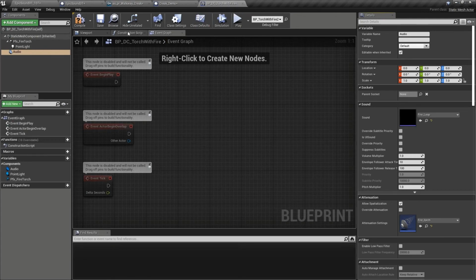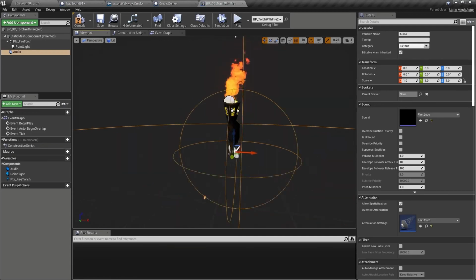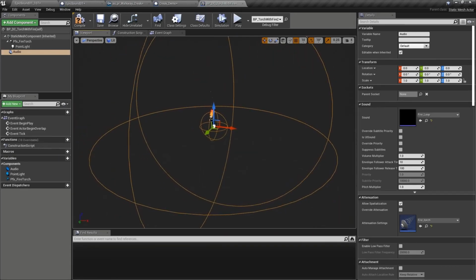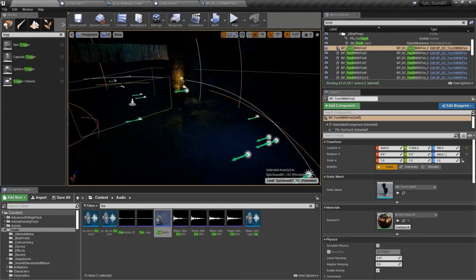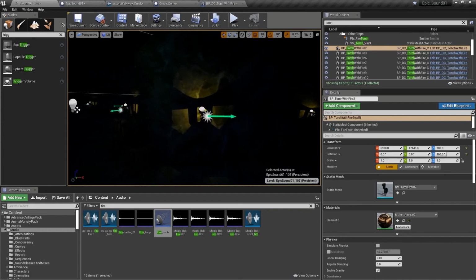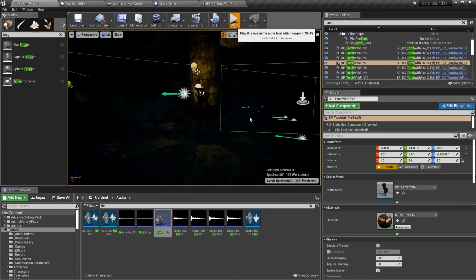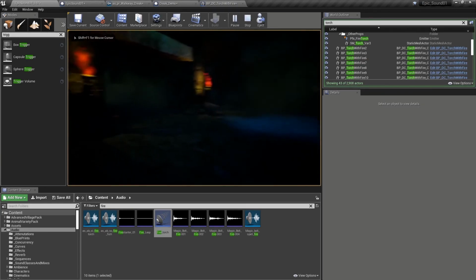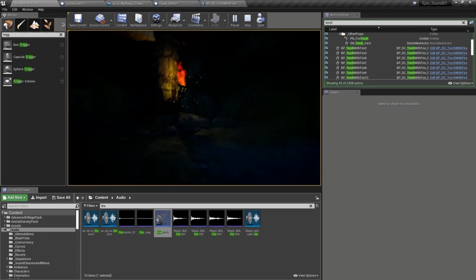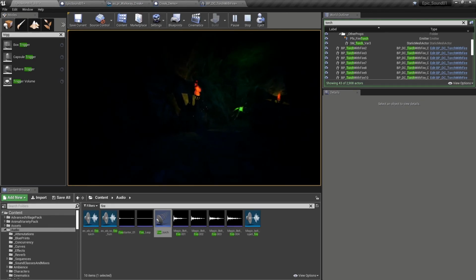Now when we go back to the blueprint and look in the viewport, you can see that that audio component is there and its attenuation settings are visible. Compile that, go back to the level, and you can see that each fire torch has that sound attached and you can see the attenuation visible as well. So now we can have a play. Each torch in the level automatically has that sound attached to it.